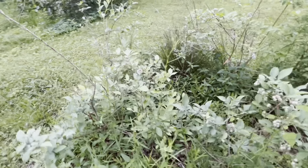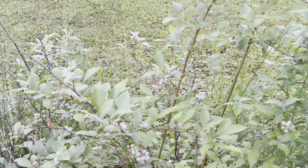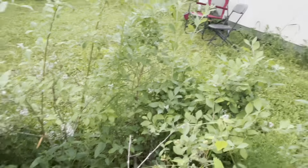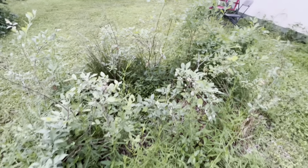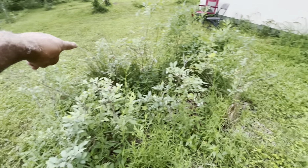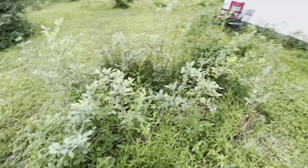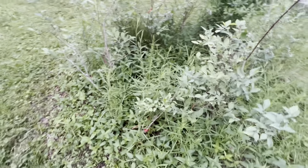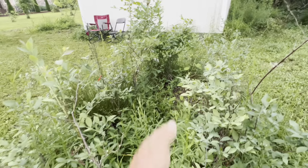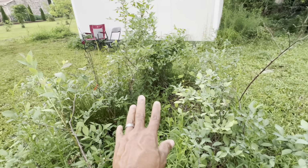Okay. When I set this blueberry patch up, you see that? Look at that. That's insane. When I set up this blueberry patch, if you can see this right, I set it in a horseshoe shape, like this. It went around almost in a full circle, and I left myself just enough space to come up in here and throw compost right up in there. That's the only reason I did that.